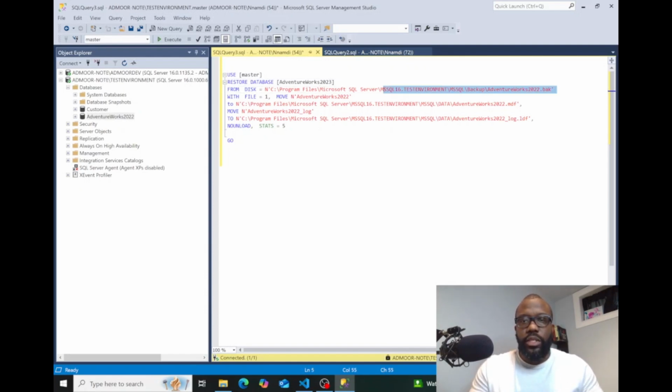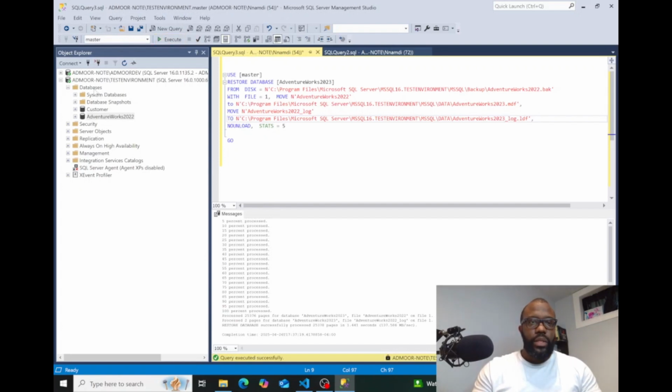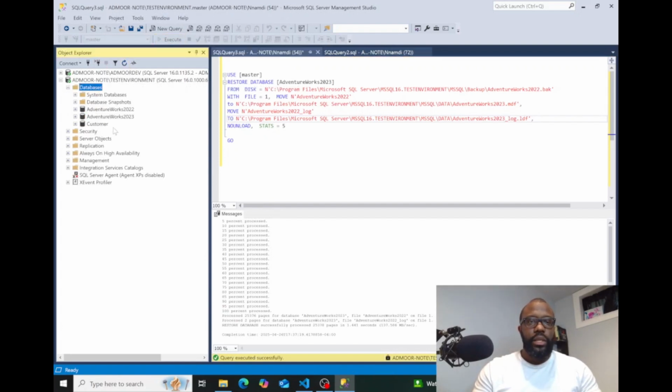We are still using the same backup that we have stored. So instead of making it 2022, we're going to make it 2023. All right. And then we're going to hit execute. And once you come back here and you refresh, we have AdventureWorks 2023, we have AdventureWorks 2022, and we have the customer database.